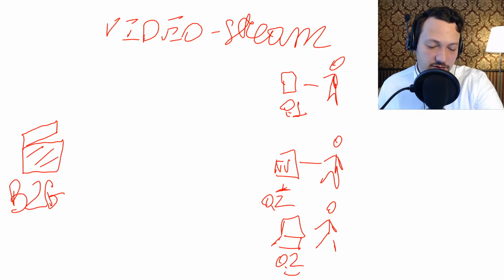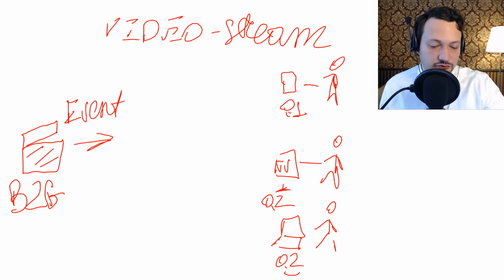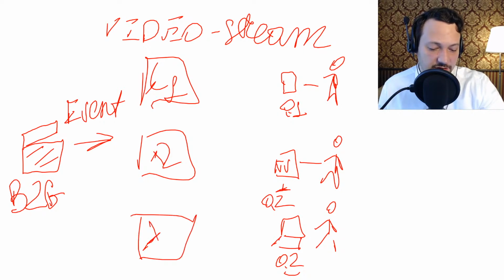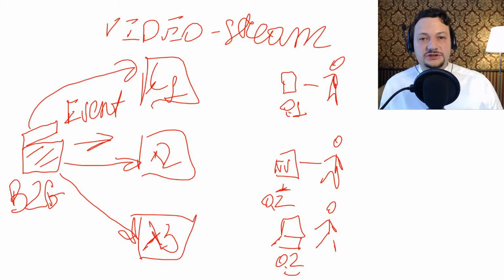So when this big file arrives, it launches an event, and this event triggers these lambda functions. This is lambda function 1, this is lambda function 2, and this is lambda function 3. These lambda functions get this huge Blu-ray file and process it on the servers of the cloud computing provider.